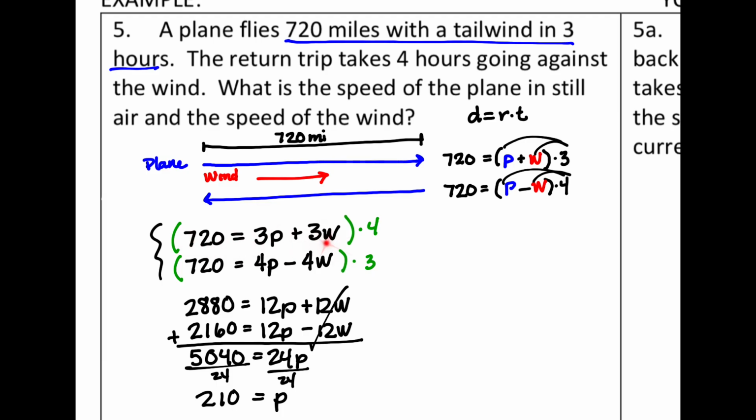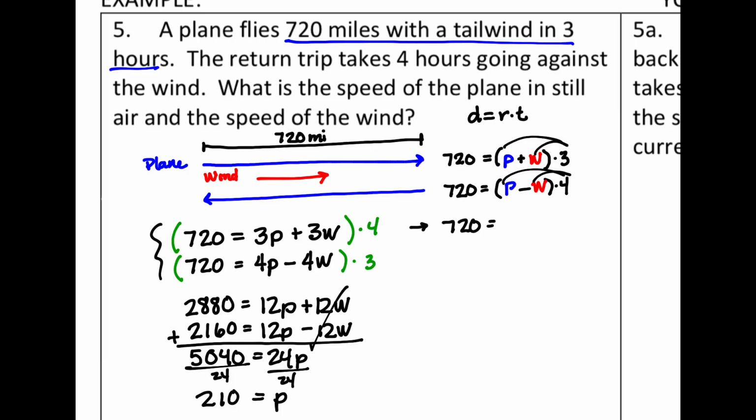Okay, so we have this one that has both, this one that has both of these with the huge numbers, which I'm not even going to try, or I have the original. Because I've already distributed and I got this, I'm going to use one of these two. Since I will be substituting it in for P, these two look pretty much the same, but I'm dividing by the coefficient of W, so I'm going to use the top one instead of the bottom one because then I have a negative to deal with. That's just where my brain goes. Okay, so I'm going to put it into the top one here.